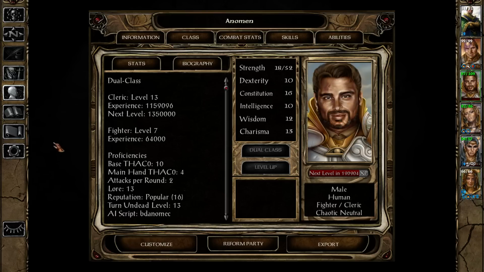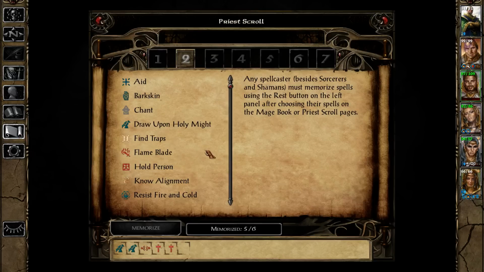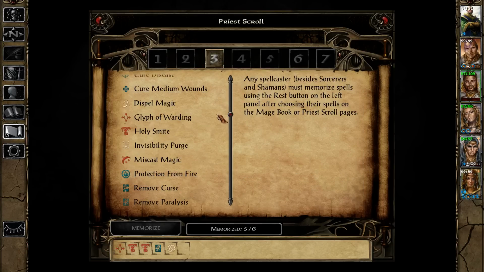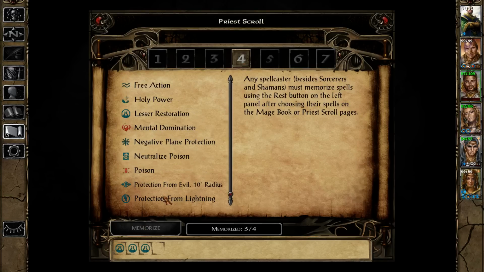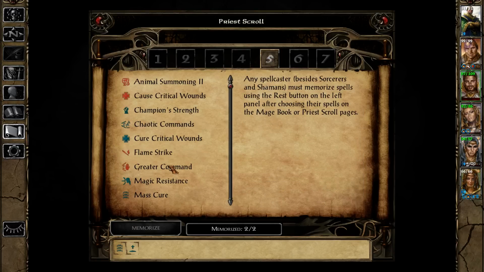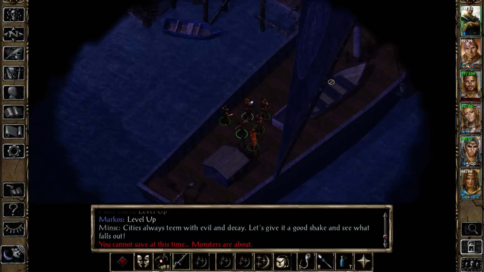Holy crap. I mean, he's a little bit higher level. Minsk is going to be better, but still. Let's see, level 2. I'm going to go with Find Traps over here, and that is going to be that. On this one, I'm going to go with a Dispel right there. On this one, I could go with, let's see, Lesser Restoration. We don't need these many, but sometimes it comes in handy. Defensive Harmony. Yeah, definitely that one. And then we don't have any other one, do we? Yeah, that's going to take a while until we have level 7.